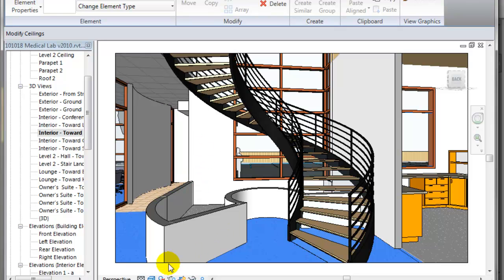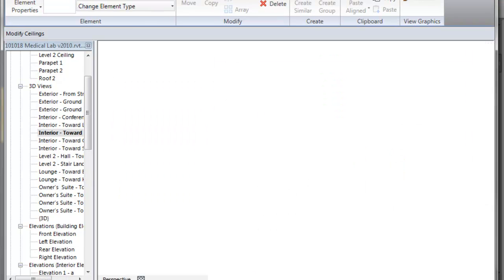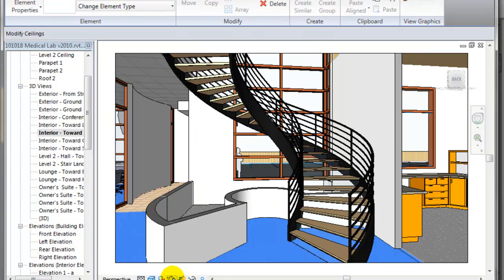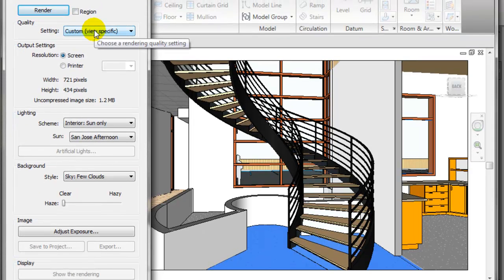Okay, go ahead and render that. Yes, it's towards European territory. So show the rendering dialog down there. Okay.